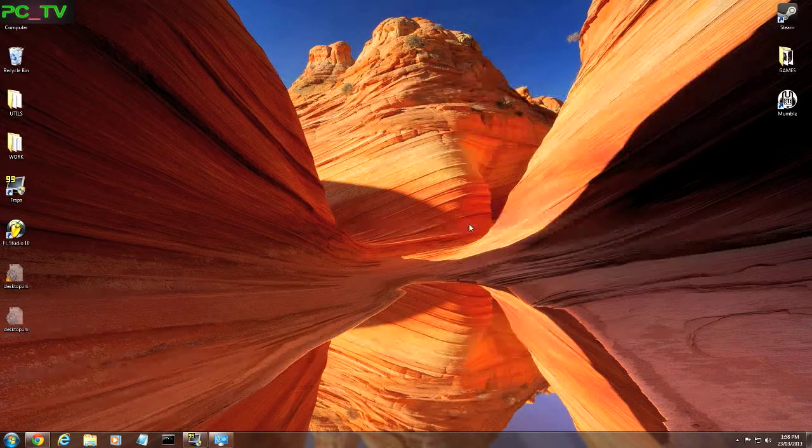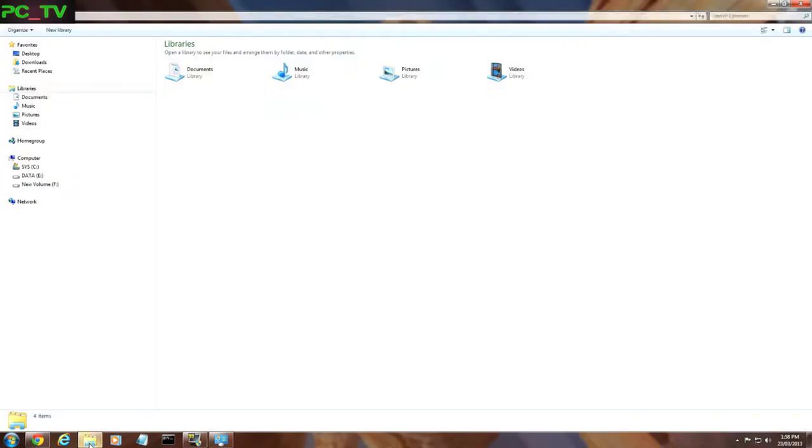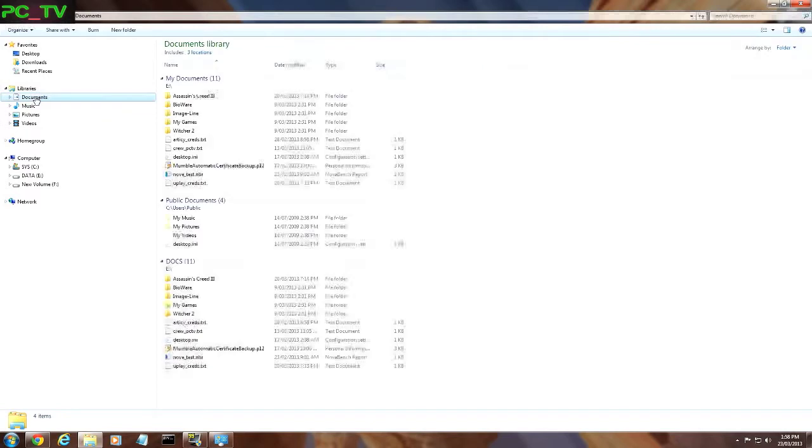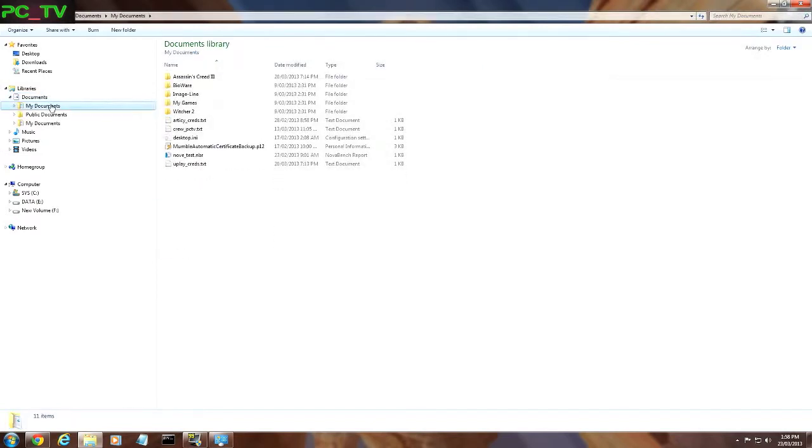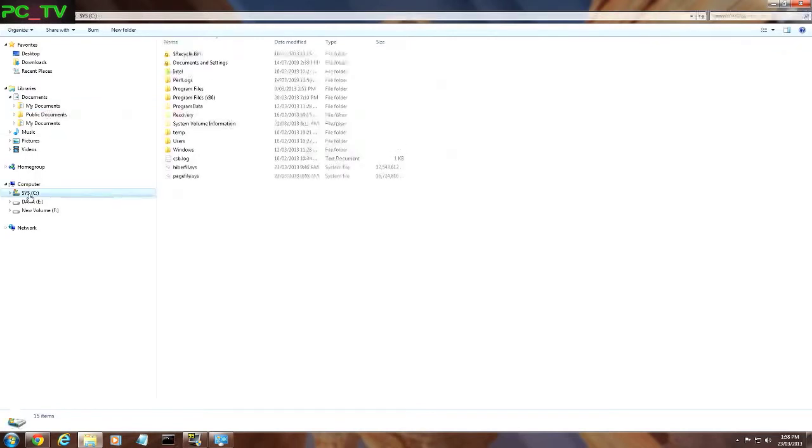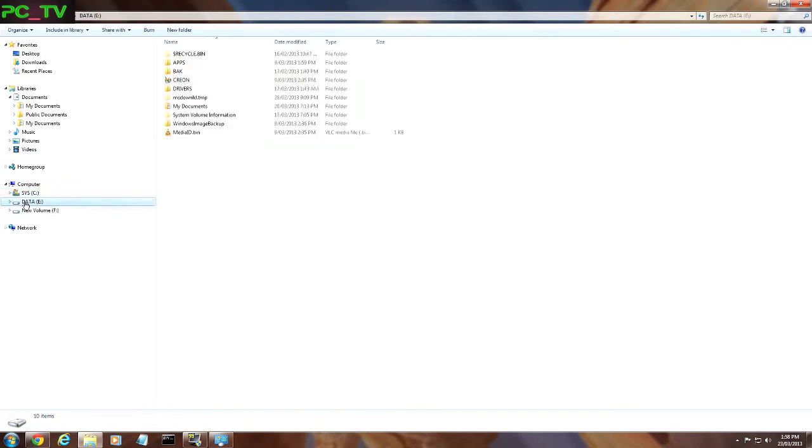Now, another one that we were asked all the time is to change the default folder locations. What that means is whenever you have a new computer, most of them come with two drives. The first drive being your C drive, and the second one being usually a data drive. Now the C drive has got all of your installation programs and everything that makes your computer operating system run, and that's usually a much smaller drive than your data drive. In this instance, he's got data E.